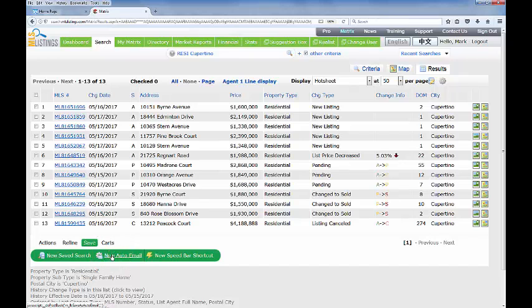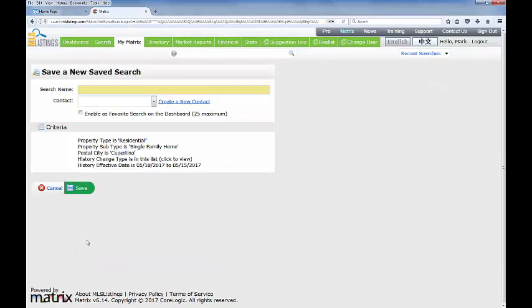You could do it as a new auto email, and I recommend you view our auto email video tutorial to get the details on how to run an auto email. You could set it as an auto email and have these results sent to your cell phone if you'd like. Let's work with the new Save Search option though in this instance.